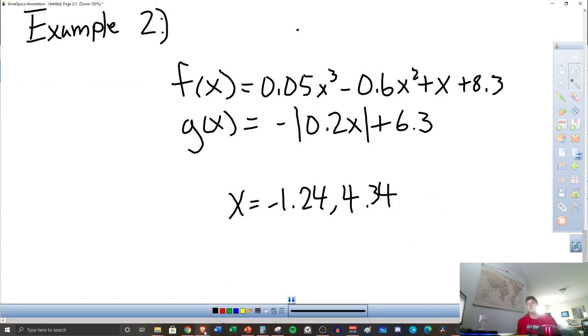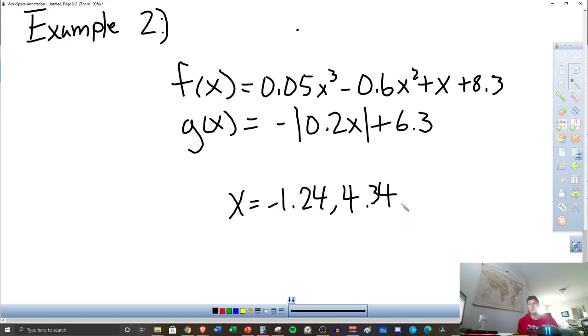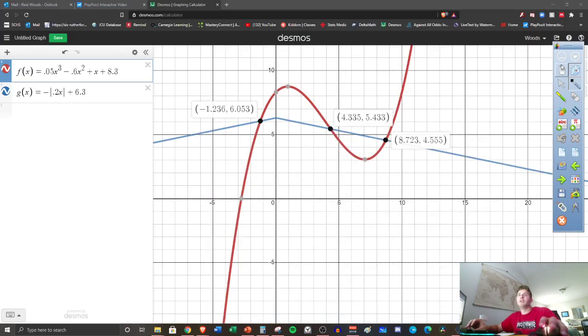And then the last one is going to be 8.723. We round that, it just rounds down, so it just stays a 2 there. So 8.72. That would be it. Now the reason I chose this example is because this is what your Delta Math is looking like.